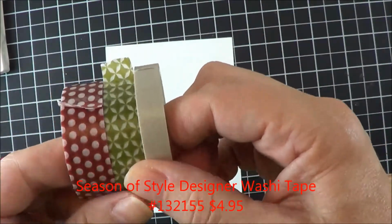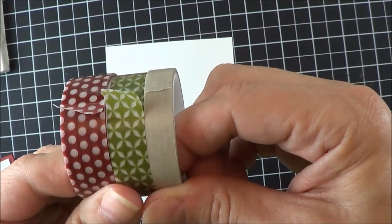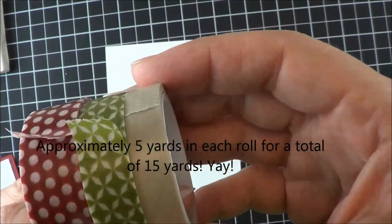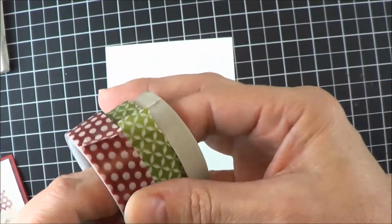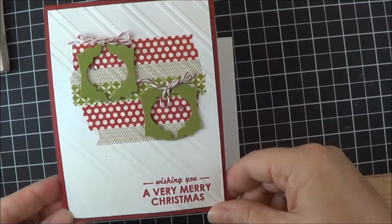This is the Season of Style washi tape that we have in our holiday catalog, and there's all 3 of these in one package for $4.95. There's a lot of washi tape here, and I'm really excited. I've already made several different cards with it, but I'm going to show you one today, and let me go ahead and show you what I'm going to make before we get started. This is what we're going to make.